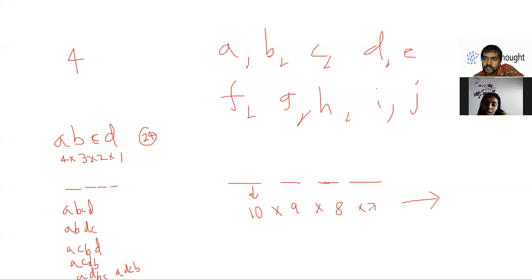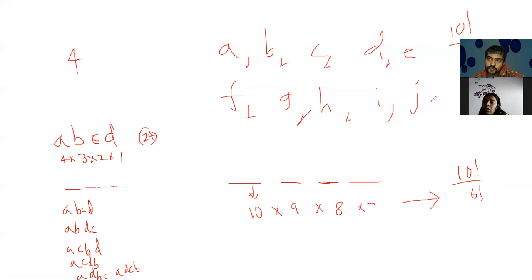10 into 9 into 8 into 7. Right? Which is nothing but 10 factorial divided by 6 factorial, no? N factorial by n minus r factorial, which is 10 minus 4 factorial. Why is it 10 factorial by 10 minus 4 factorial? It is total factorial divided by missing items factorial. From 10 you took 4, so missing items are 6. So total factorial by missing items factorial. That is how we are seeing the pattern, no? Yes, sir.